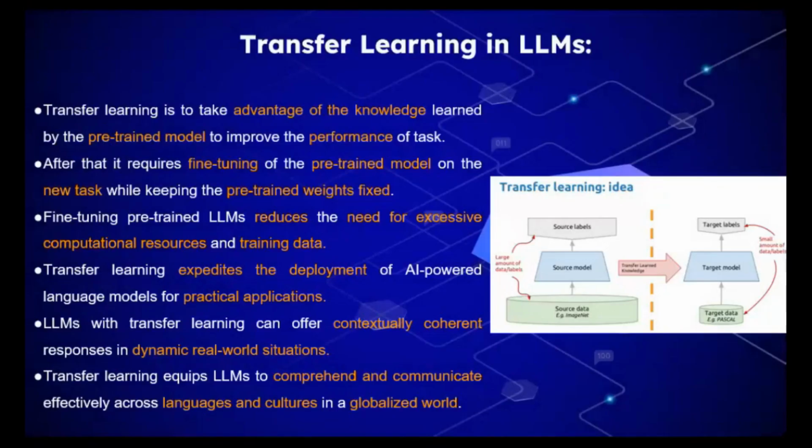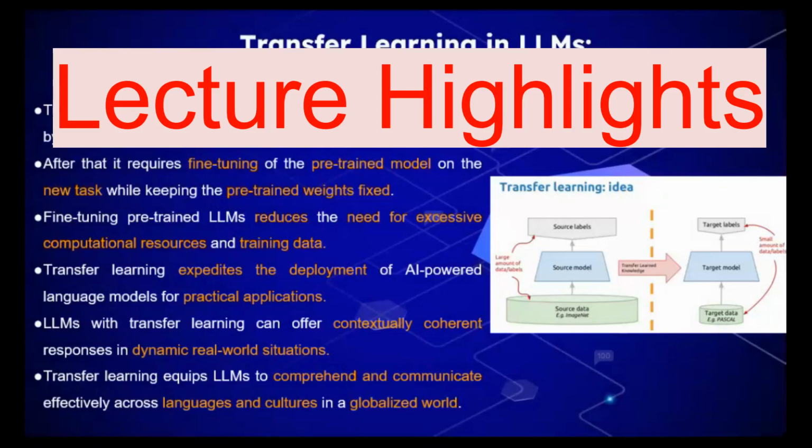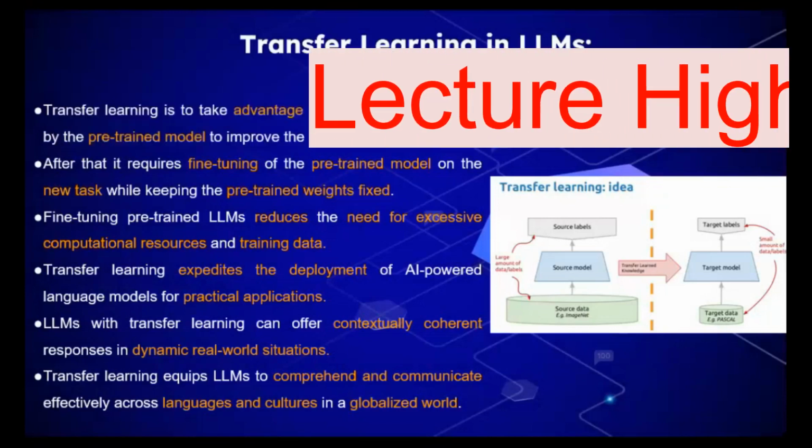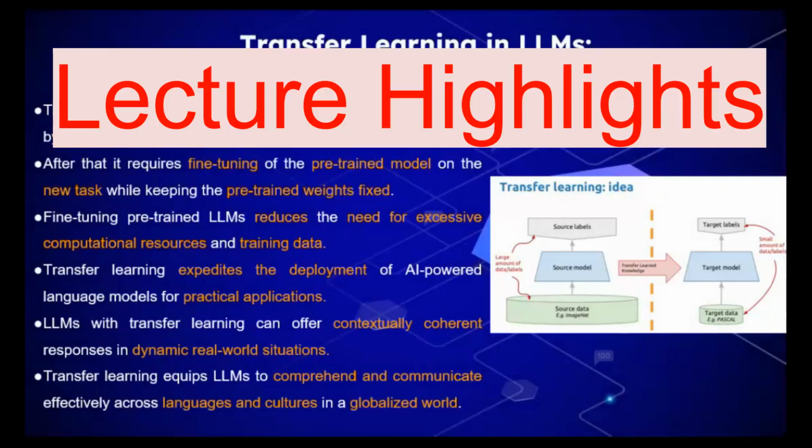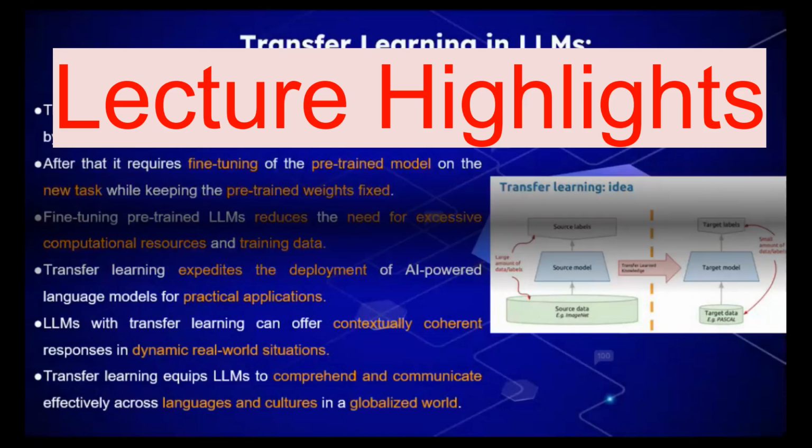The source model is trained on a large dataset of images such as ImageNet, and the target model is then trained on another smaller dataset of images. Here, the target model uses the knowledge that the source model has learned about the visual world to help it with image classification of the targeted dataset. Let's see different ways to do transfer learning.